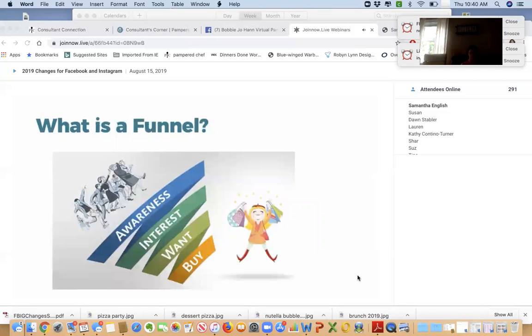So what is a marketing funnel? A marketing funnel, very simply, is a set of steps that you can implement for your business to drive virtual strangers who are hearing about you for the very first time on Facebook and Instagram to your business. You're pulling them off of the Facebook and Instagram platform, onto your website, into your brick and mortar store, or onto your phone lines to schedule an appointment or consultation. So you're pulling all of these virtual strangers to your business and making them paying customers.